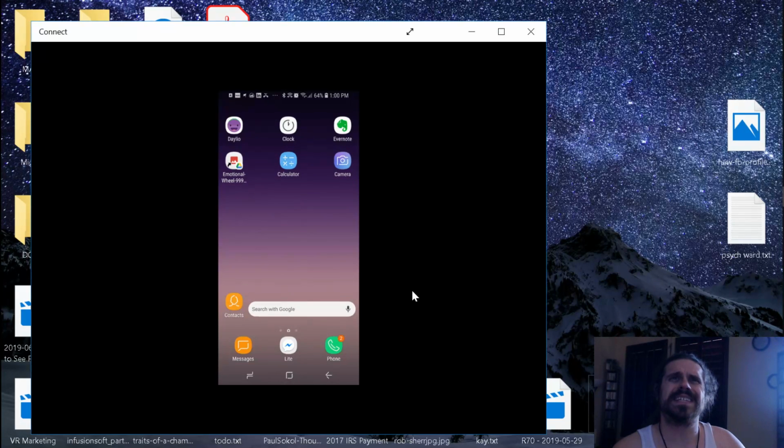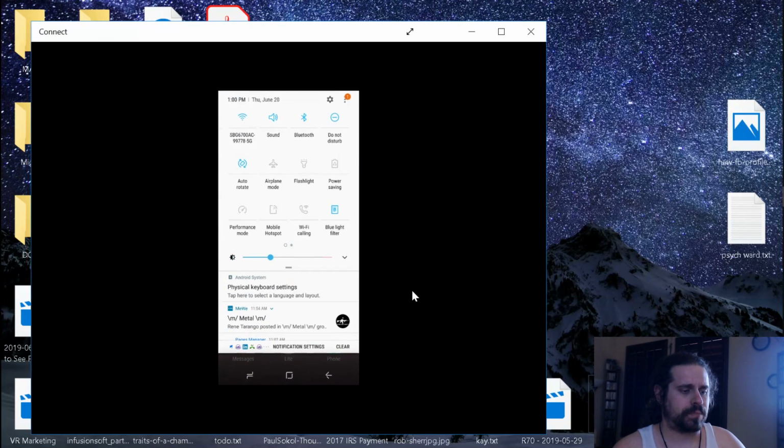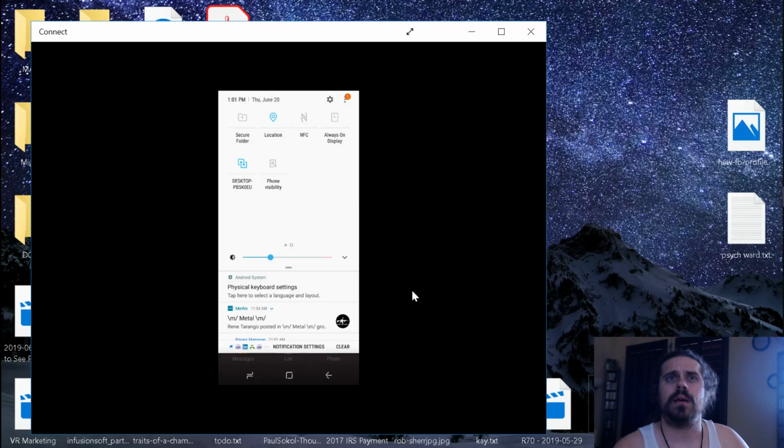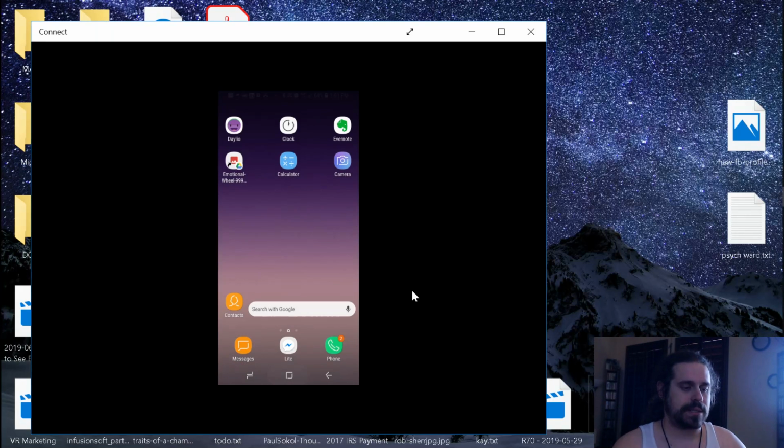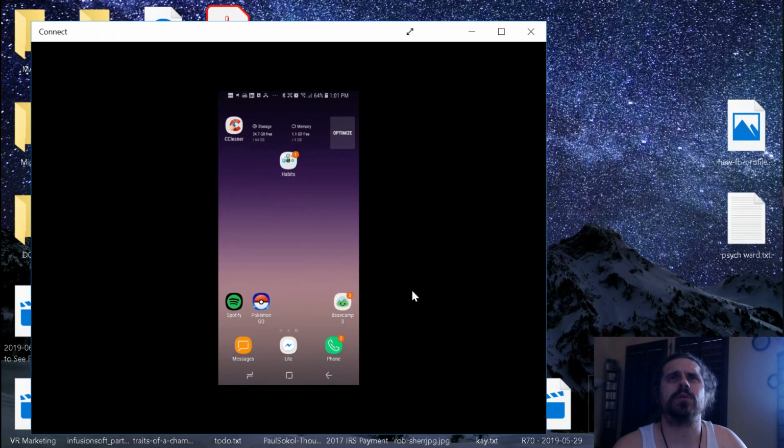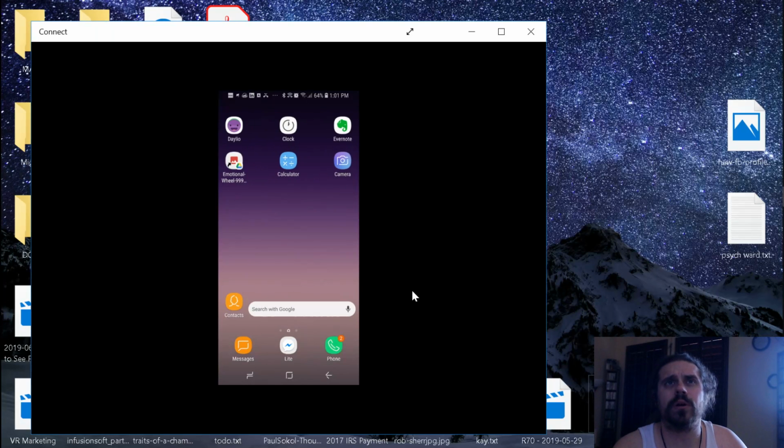But let me show you where this setting is. At least in my case, I rearranged it, but it's over here in the bottom right. The little two arrowy thingies is the SmartCast, and that's all you have to do. So now it's easy enough to go ahead and give people a tutorial, give them a walkthrough of whatever you're trying to do on mobile, and life is easy.